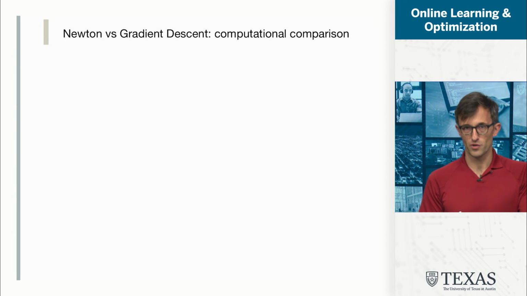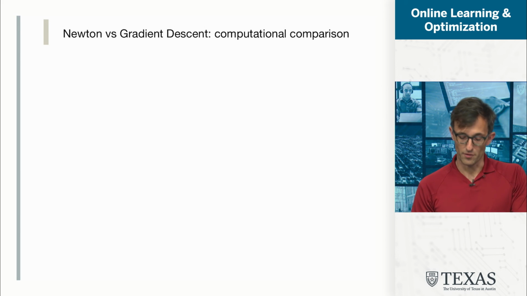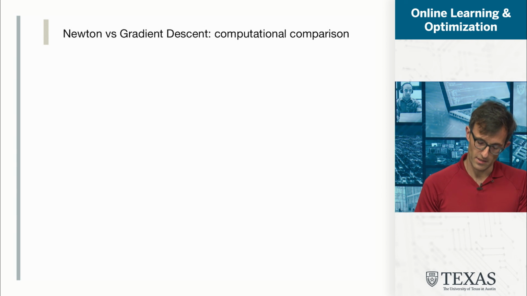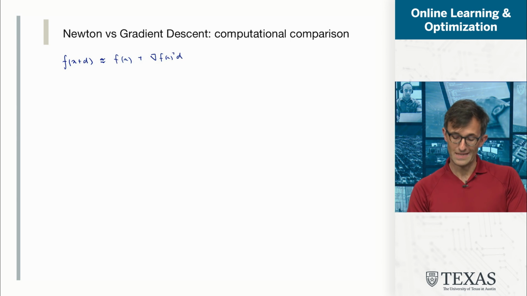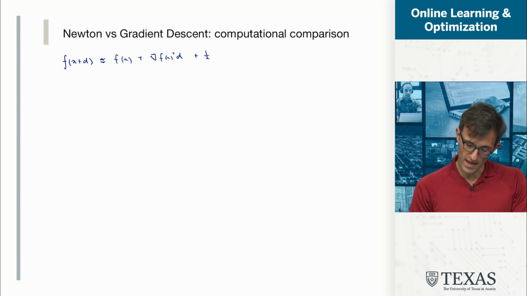So in order to understand those trade-offs, I'm going to write down Newton's algorithm, and I'm going to write down the gradient descent algorithm. So for Newton, let's go back to what we just wrote on the previous page. The Newton update forms a quadratic approximation, just copying exactly what I wrote on the previous slide. This is f of x plus the gradient of f of x transpose the new direction d that we move in, plus 1/2 d transpose this Hessian matrix times d.